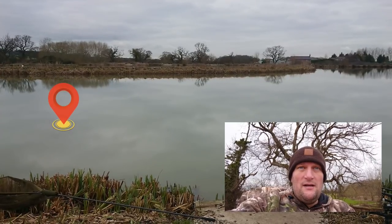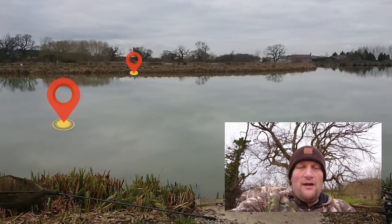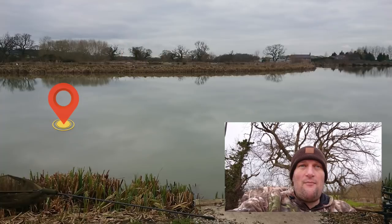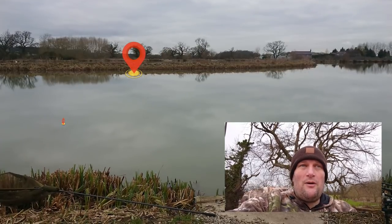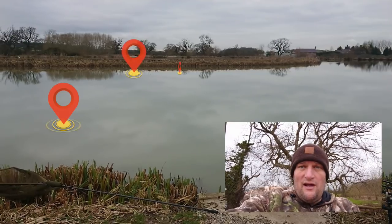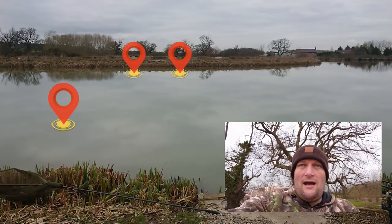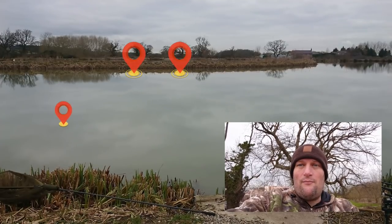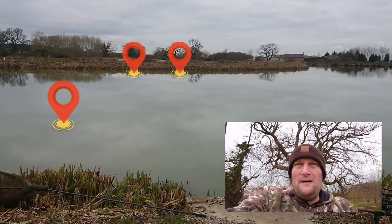Okay guys, it's a good job Gary and Dave are here because I'm struggling. I've moved my left hand rod now to mid-water over blackjack boilies. The middle one now is on pineapple, crushed pineapple in a solid PVA bag with a pineapple pop-up. Out to the reeds straight ahead of me, and slightly off to the right, the right hand rod is still on blackjack, out to the reeds with a pink RW Baits dumbbell pop-up.